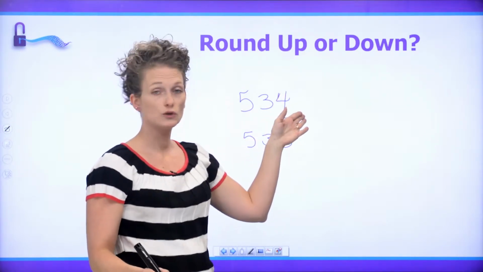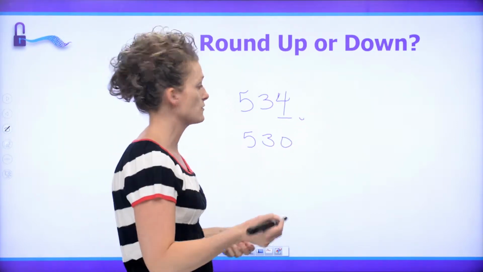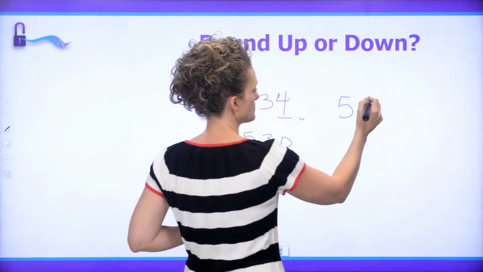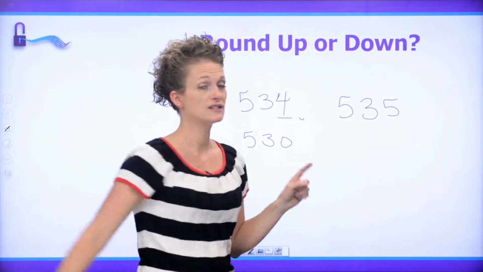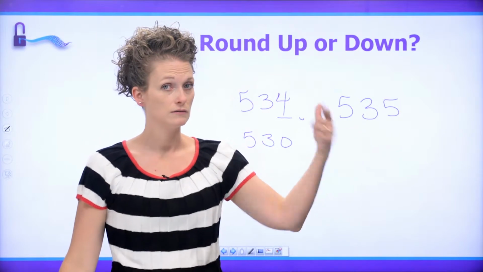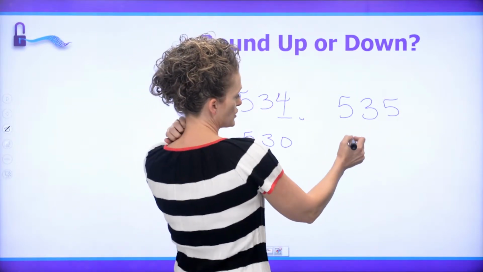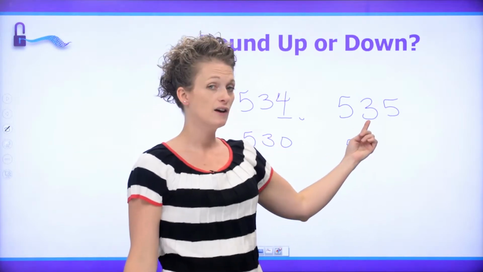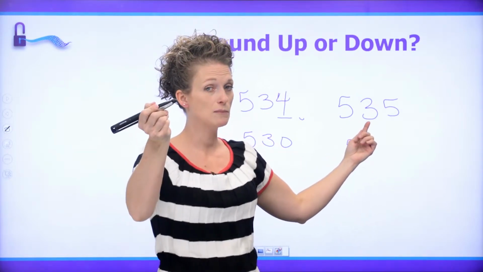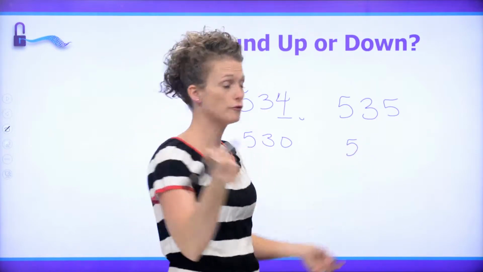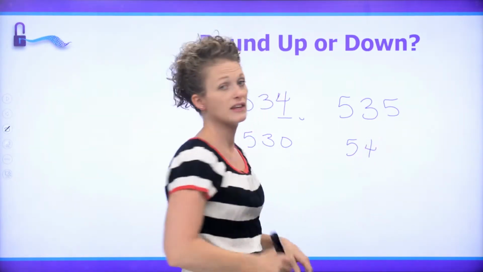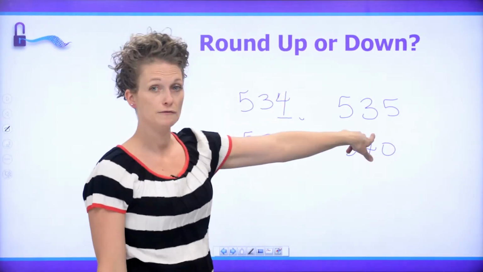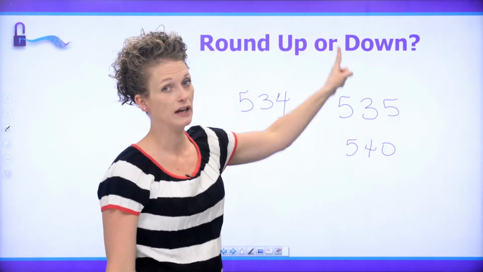So what do you do when it's bigger than 5 or a 5 or greater? Let's look at 500. Let's pretend that this was a 5. All right, so since it's 5 or greater, in this case it's just 5, we're going to have a 5 here. The 100 stays the same. Well, now we're going to round up. And that means we change the 3 to a 4, and then the leftover digits are still 0. And so this is the difference between rounding down and rounding up.